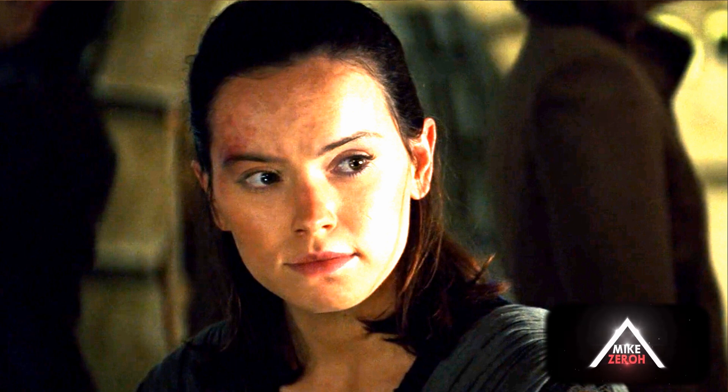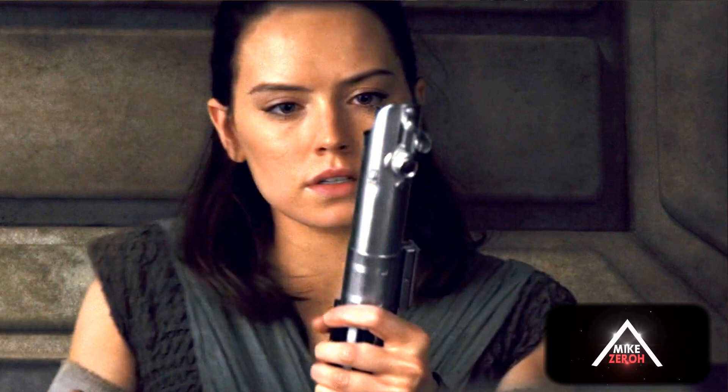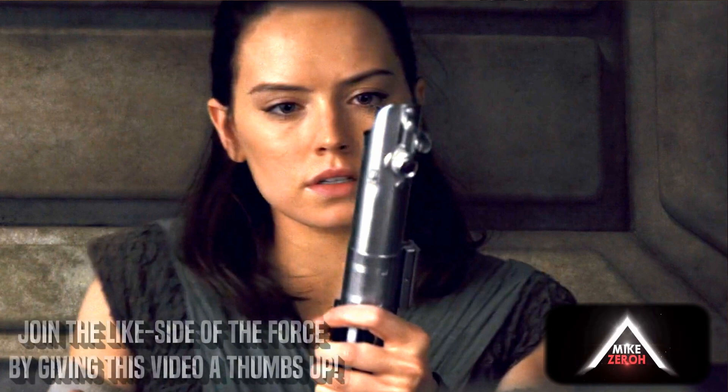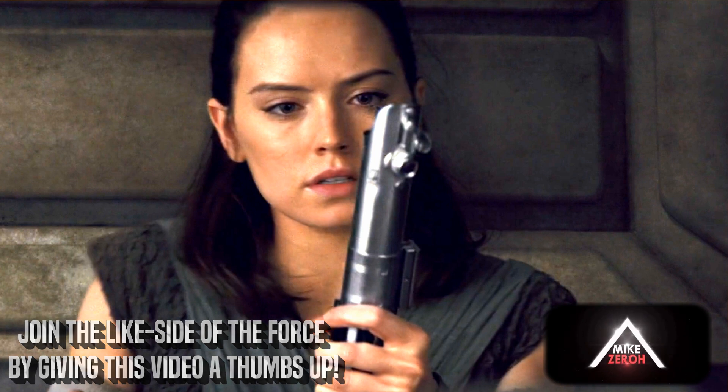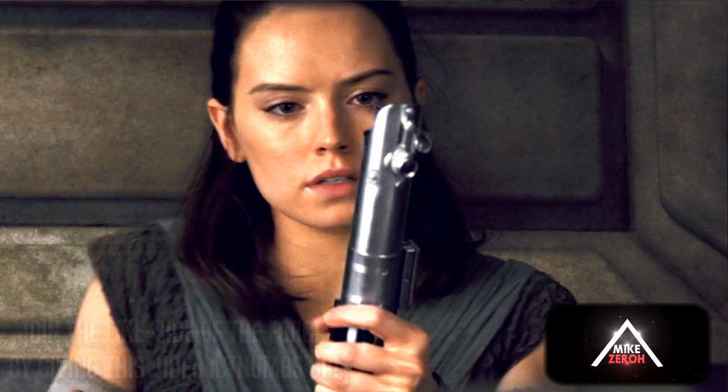Lastly, there's the sequence in which Rey enters a cave full of glowing blue crystals and white flying orbs around her. This could very well be the entrance to the lost city or maybe even the entrance to a Jedi temple where she will meet up with Jedi Master Luke Skywalker in the form of a force ghost. The visuals are described as being similar to Avatar, which is somewhat ambitious — I'm not quite sure if it'll really mix well with Star Wars, but we'll have to wait and see.